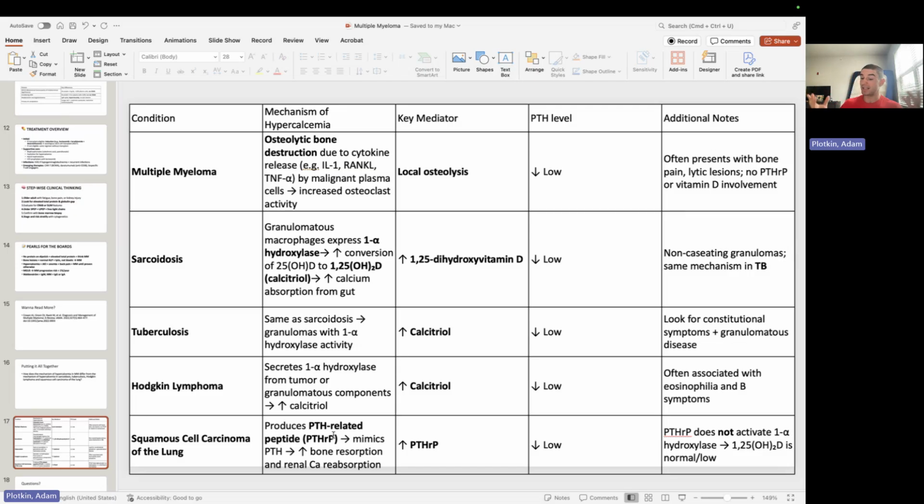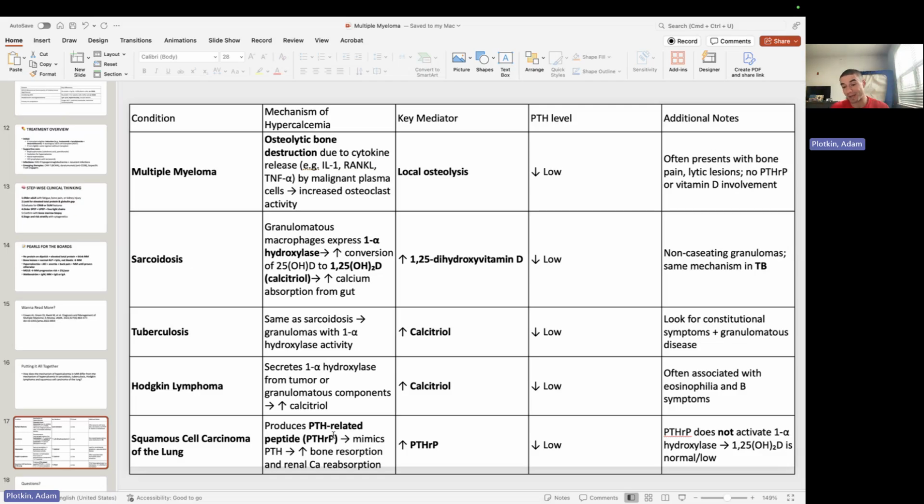But you don't really need to understand that. All you need to understand is, hey, PTH-RP is going to work a lot like PTH, and it's going to lead to an increased amount of calcium. Now, the trick here, though, is PTH-RP will not be picked up as PTH on a lab assay. So this patient has elevated calcium. You're going to get a PTH level on them, and their PTH is going to be low, right? You have to order a PTH-RP. They work very similarly, but they'll be picked up as two different things on lab assays.